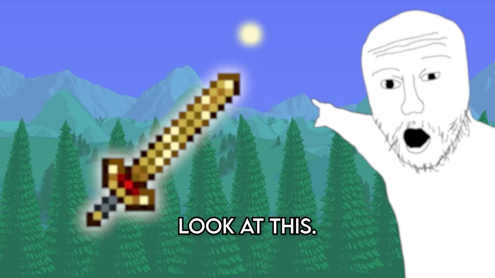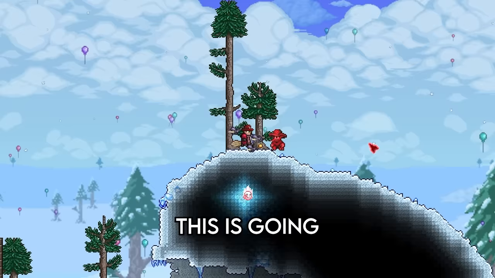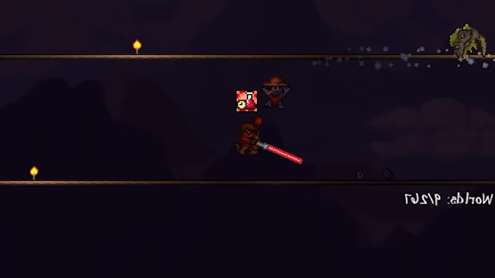I mean, look at this. How am I supposed to fight a 3,000-pound, 15-foot-wide floating eyeball with this? That's like a toddler hopping into the ring with Schlatt. This is gonna be immensely difficult. So I decided to do it in master mode. Woo!